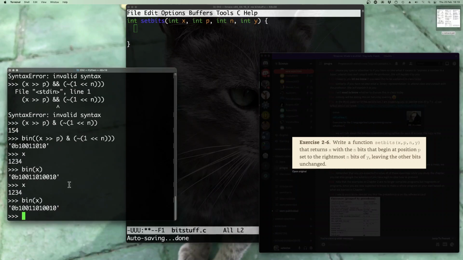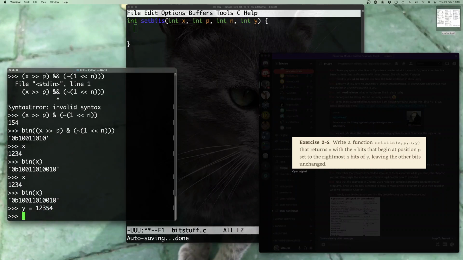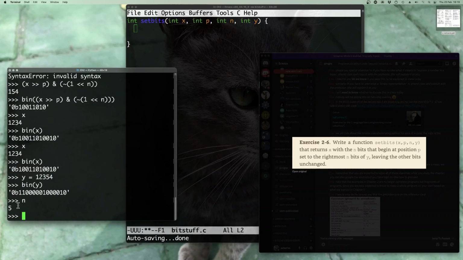Okay, how do we get the rightmost n bits of y? If this is y, and we want the rightmost ones, we would need to keep these bits and get rid of all the other bits.